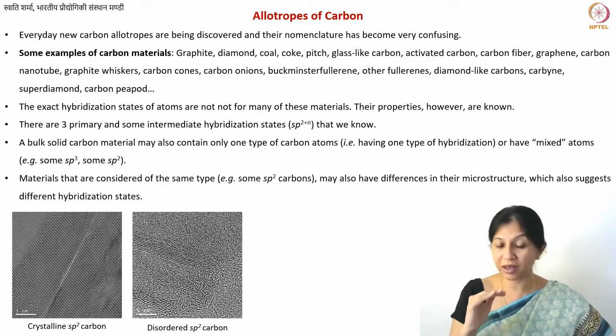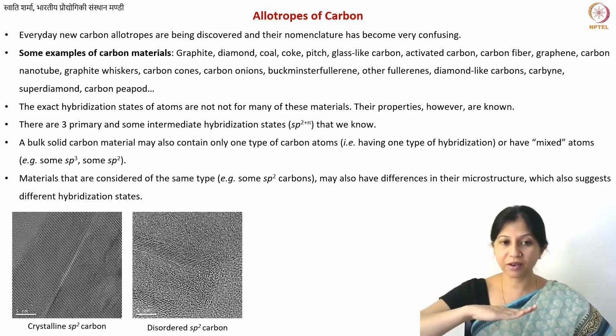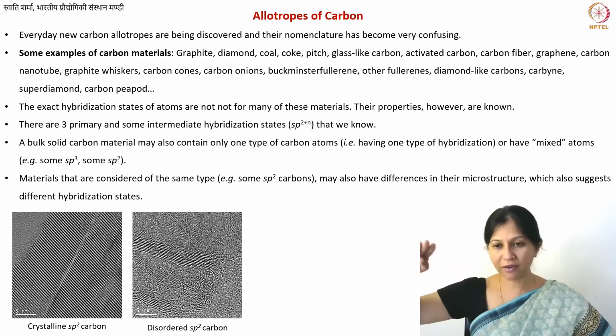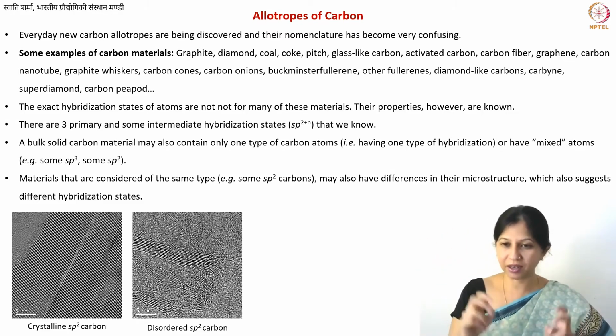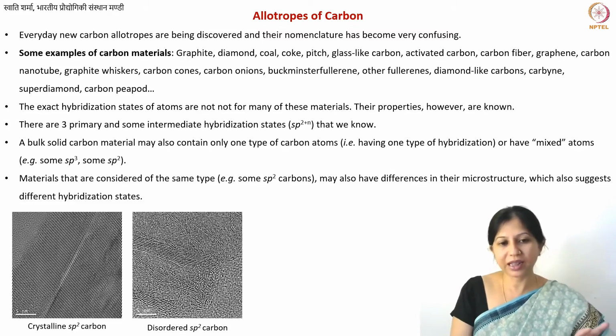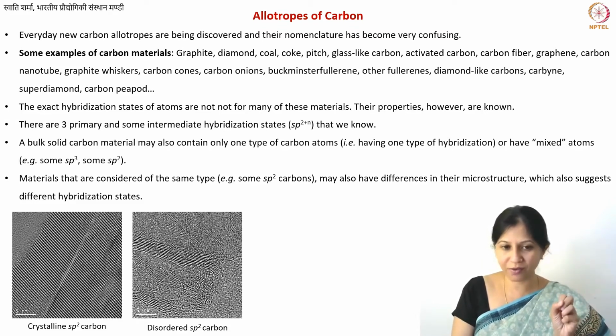If it is perfectly graphite, then the layer separation will be different compared to when it is not graphite, but slightly graphitic carbon. So you see, both of these are images of sp2 type carbon, but one of them is crystalline and the other one is disordered. But even in the disordered image, you see some of these lines. So regions of that material are graphitized or graphite-like.